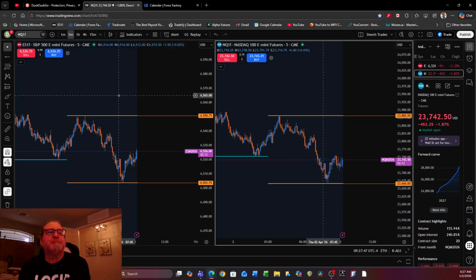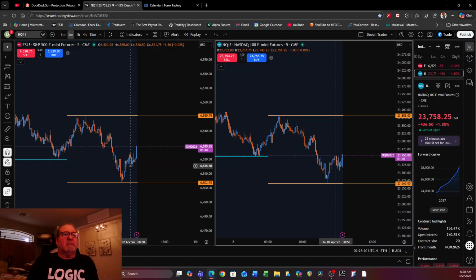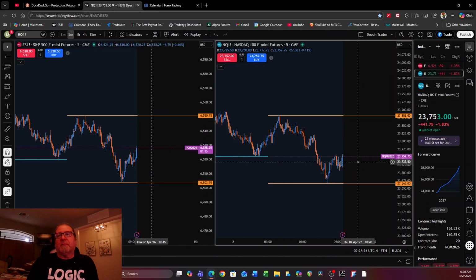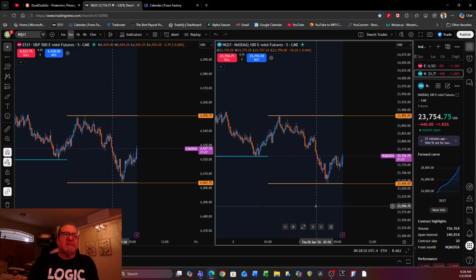Even more of a bearish SMT forming. You can see we did not get a break of structure to the downside on the S&P, but we did get a break of structure to the downside on NASDAQ. That's right here. You can see right here, this low right here, no break of structure, continues to move up, whereas here we had a break of structure against here. And then it's not moving quite as high. So NASDAQ seems to be the anchor on this one. On the surface, they seem a bit similar.